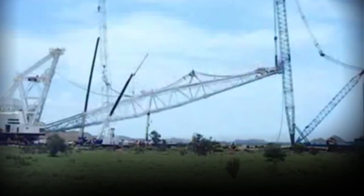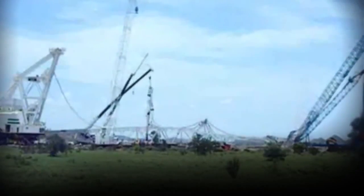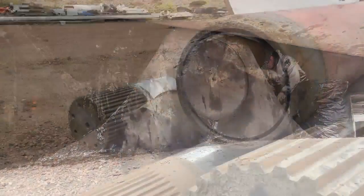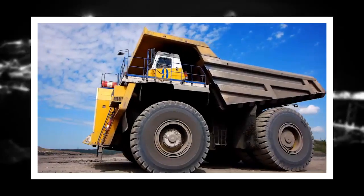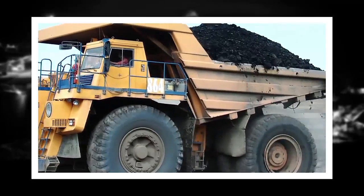The falling of a boom from a large drag line can cost millions of dollars even without human injury. These costs can be incurred from repair, replacement, investigation, downtime, and lost production. The loss of a single haul truck can slow production rates significantly, since they carry from 40 to 100 tons of product per load.